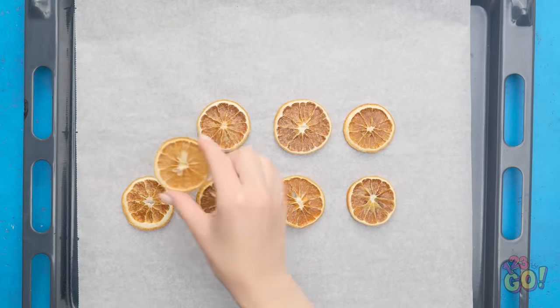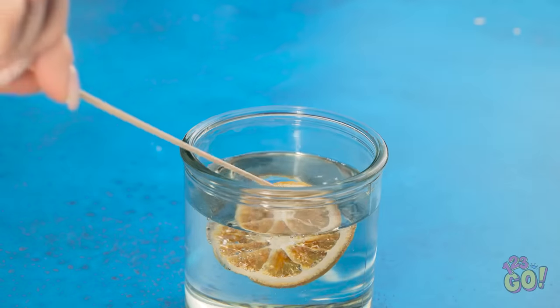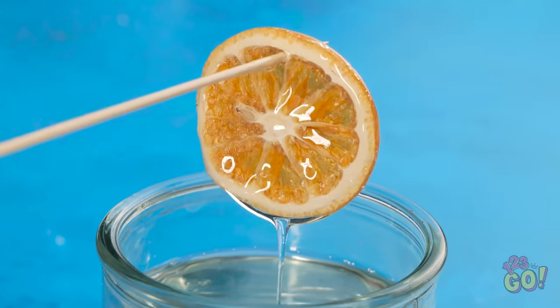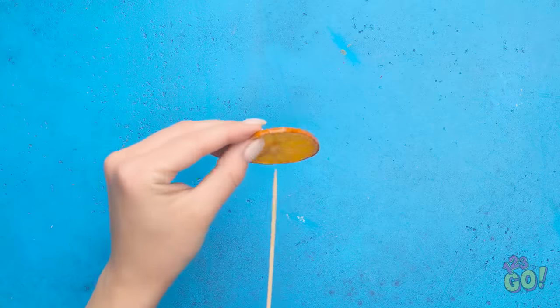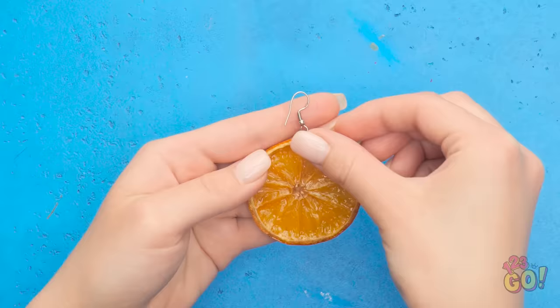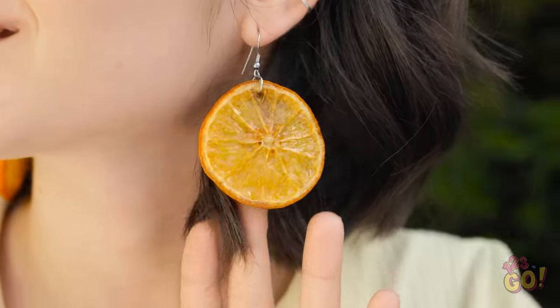Next, fill a container of liquid glass. Use a wooden skewer to dip the lemon into the liquid glass. Make sure the lemon is fully coated and let the excess liquid fall off. Place an earring hook through the hole made by the skewer. Do the same with the other slices. Wow! I love these! Mother Nature would be proud!